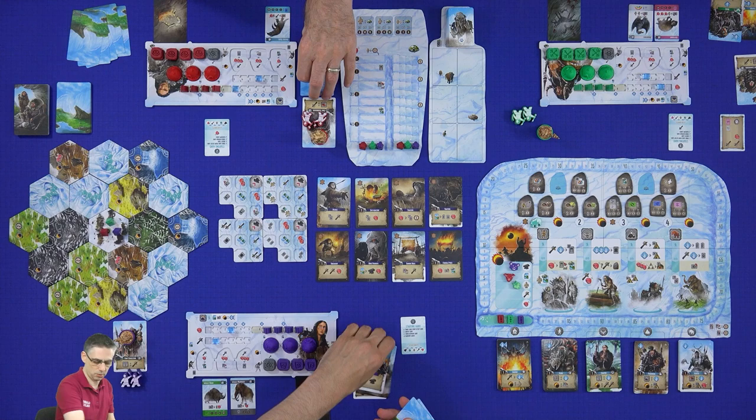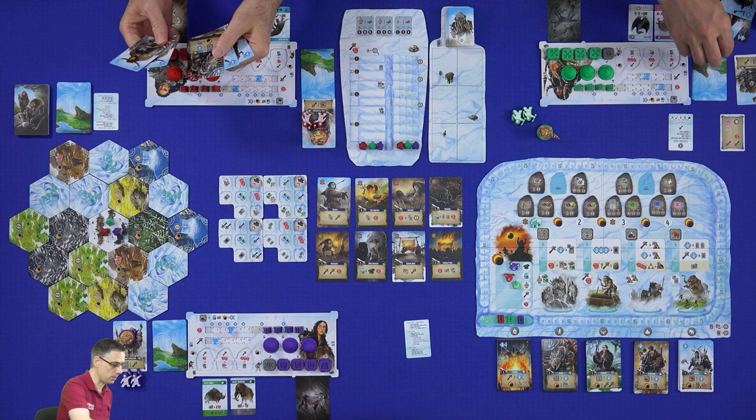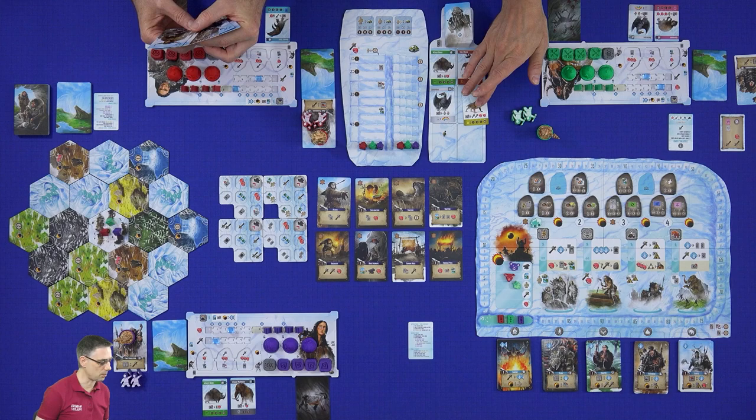Okay. You can keep that if you want. Player aid on the other side. Animals. So we're a three-player game, so we need four animals in the hunting ground. Right, and we're ready to start.